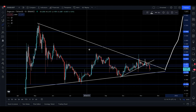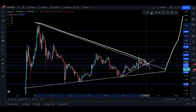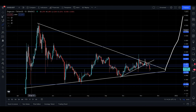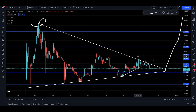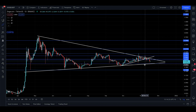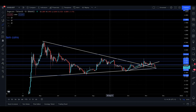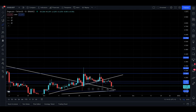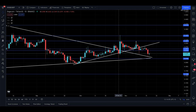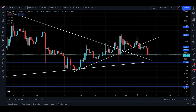Now this is a small idea, but for me, I don't really think that this is actually quite accurate. It is a trend line nonetheless. You have one touch there, another touch here, and another touch here, but in reality, the more touches the better to make a trend line. And the previous trend line that I just showed you, which is this one, makes much more sense to me, because you can already see that because of this trend line we're also bouncing off from this support level right there. So that's it for the Dogecoin update.